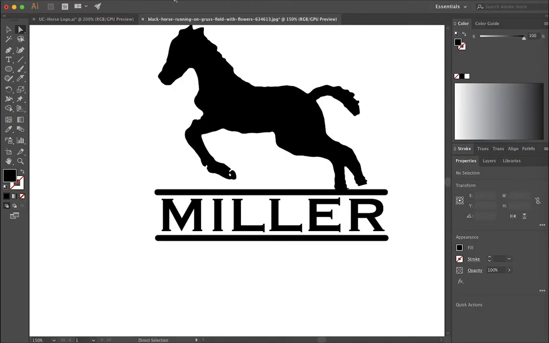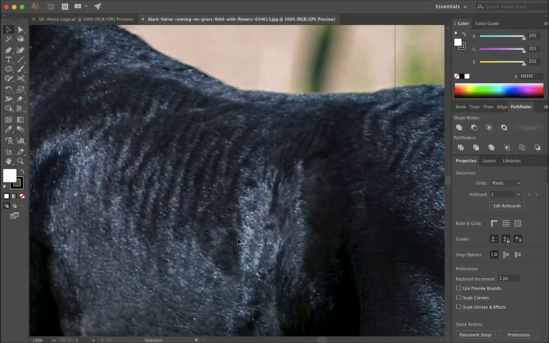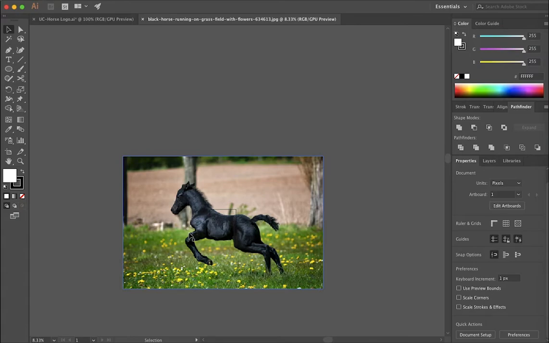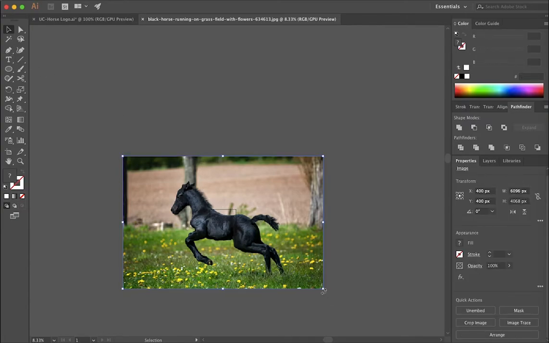And when you get here, you save your pictures, you come back into Adobe Illustrator. We're going to open up the file that you just saved. Whoa, that's huge. When you get your picture in here, you can use one of the direct selection arrows or the selection tools up at the top. If you click on this, you can grab a corner, and if I shrink it down this way, it's not going to be proportional, but if I hold the shift key, it's going to keep it in the same proportions.